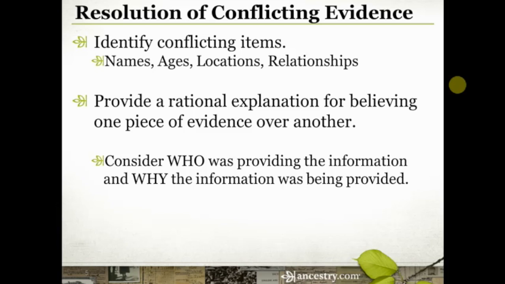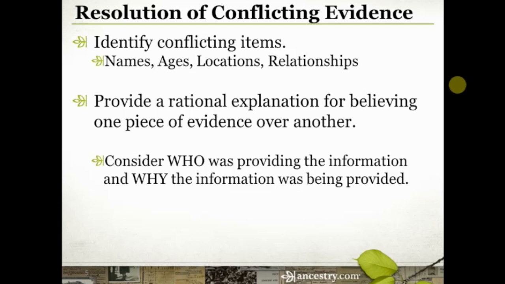There are, in many cases, informants listed, like on a death certificate, for example. It lists the informant. Consider who that person is. What's the relationship of that person to the deceased? How much would they know or not know about the deceased's birth date and place, or parents, or mother's maiden name? Okay, military paperwork, pension files. I mean, there's so many records that we use. You have to think about who it is providing the information, and also why the information was being provided.